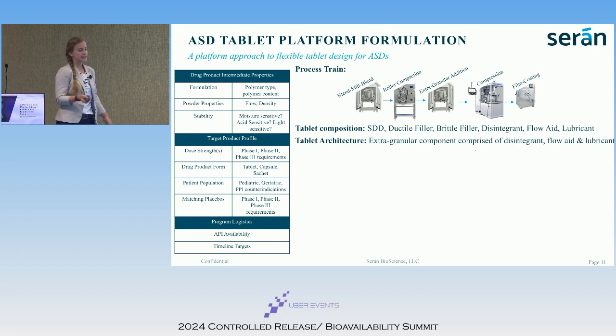So I wanted to introduce this concept of a tablet platform and give you a sense of what that looks like and how it performs. So there's three parts to the platform concept. There's the process train. So we have several different unit operations, and I'll get a little bit more into where they fit in. But they're all based on using roller compaction as a dry granulation process. We always have an extra granular addition. And then we have compression using a rotary press typically, and the film coating is optional. Depending on, again, your target product profile, your need, where you are in the clinical phases of development, you can either choose to coat these or not coat these.